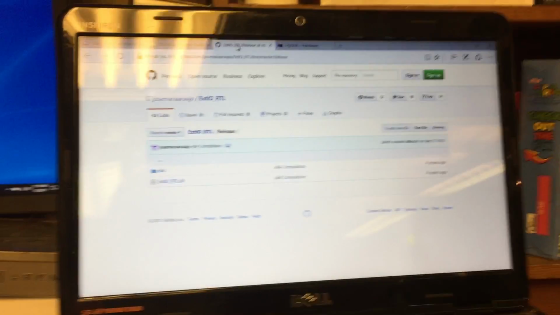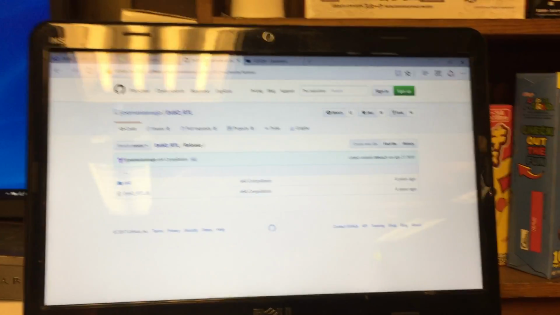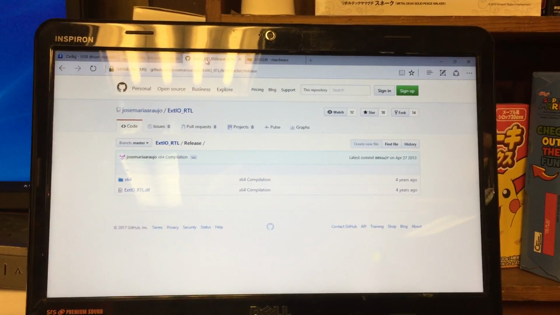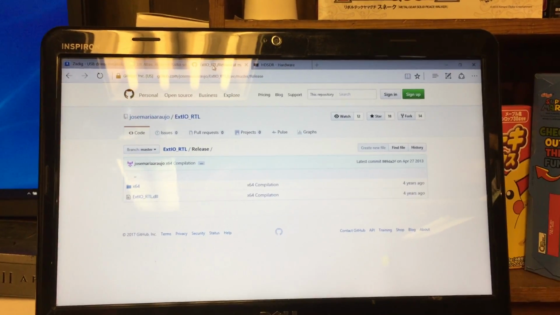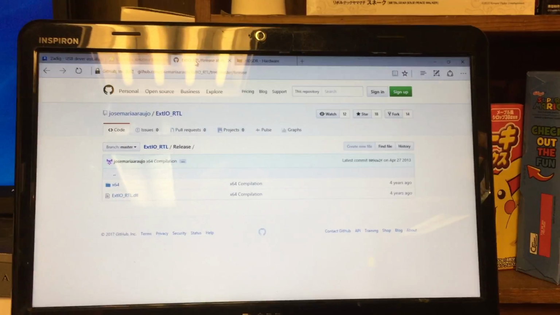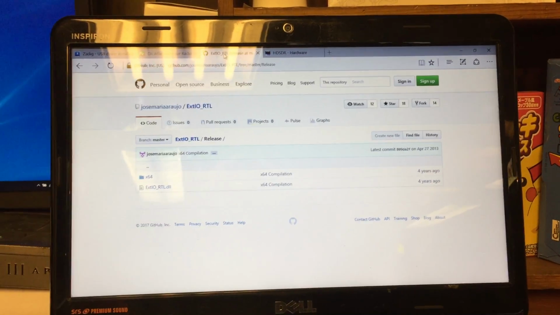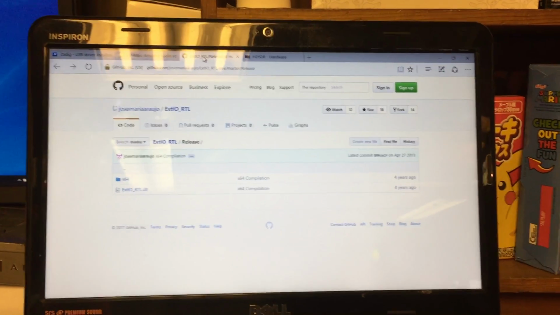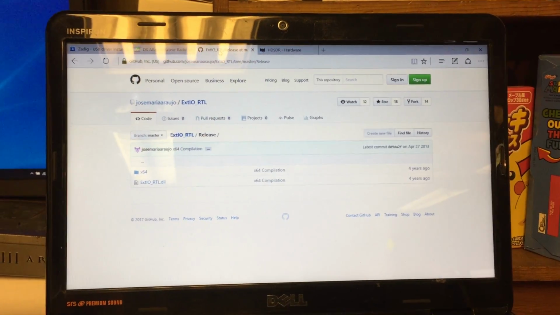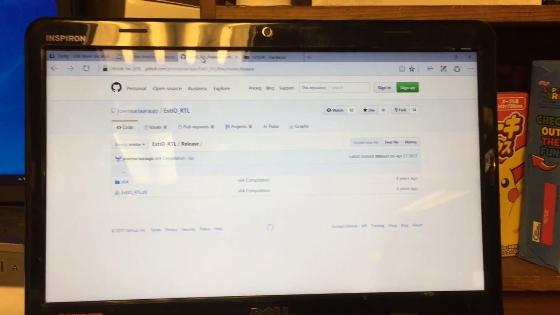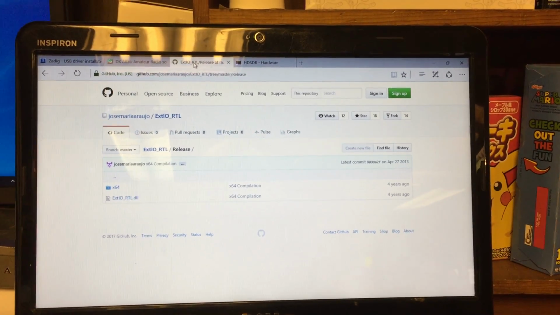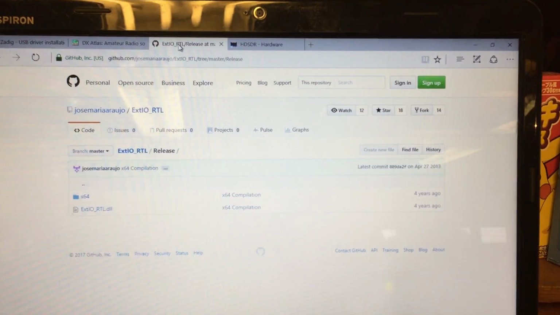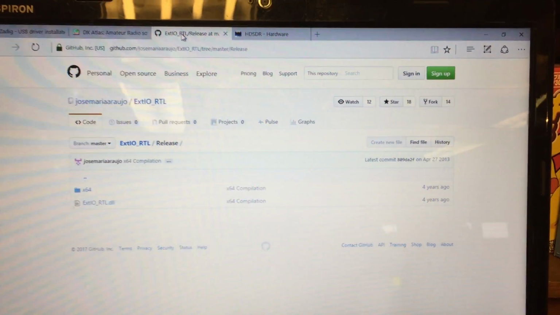So there's this EXTIO, what they call a DLL file, that HDSDR is going to expect to have in its program directory in order to communicate with your SDR dongle. So there is a link to download this on HDSDR's site. That link with the DLL that it links to did not totally do it for me. When I finally got everything working, I had used the version of the DLL that I got from this person's GitHub site, where they actually developed it.